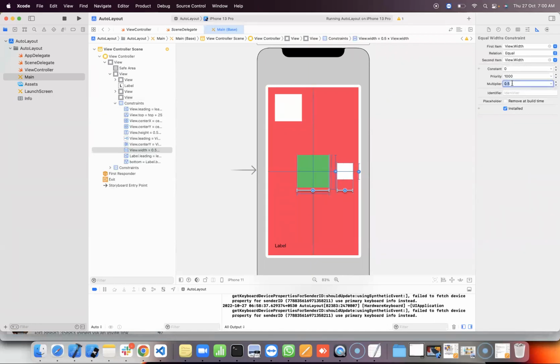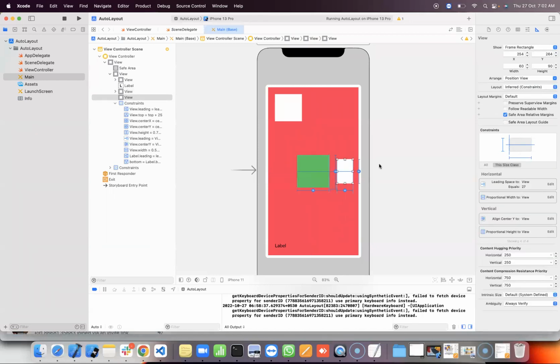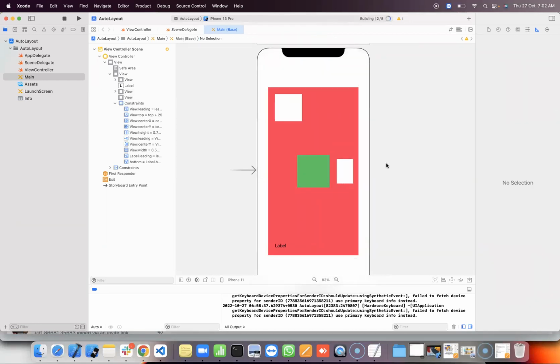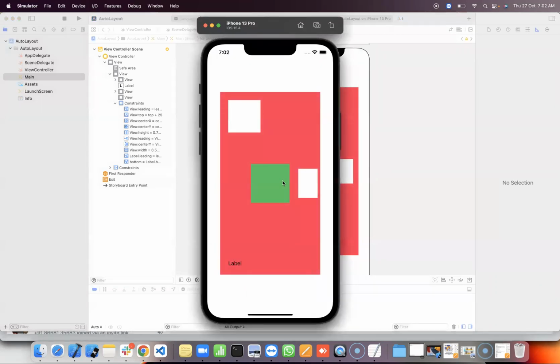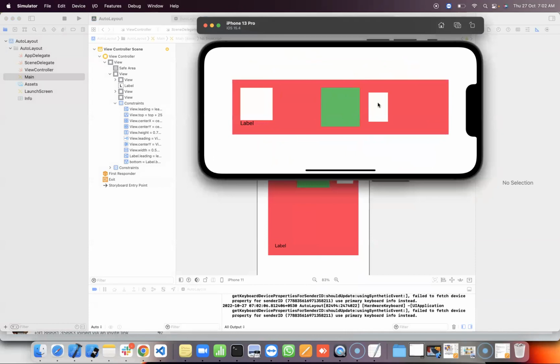1% or 0.5%. I want to maintain 0.75%. Width, keep it 0.5. Height, I am going to change it. Height is 0.75. I'm going to make it 0.5 to 0.75. Means 3 portions of this view. Equal width and equal height, very, very important. It always maintains leading space, that is horizontal space, and always 75% of the view height and 50% of this view width.